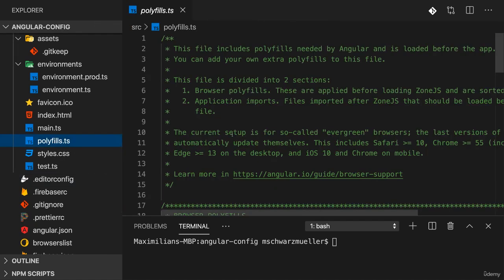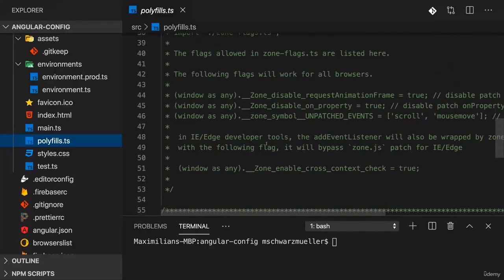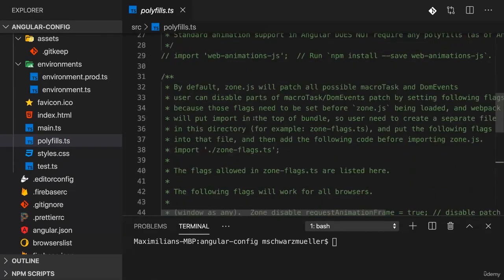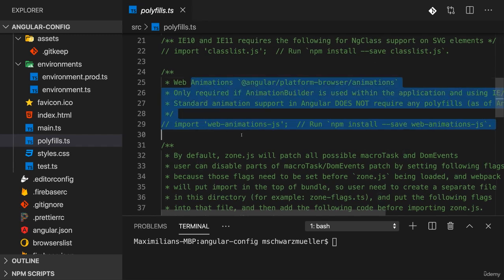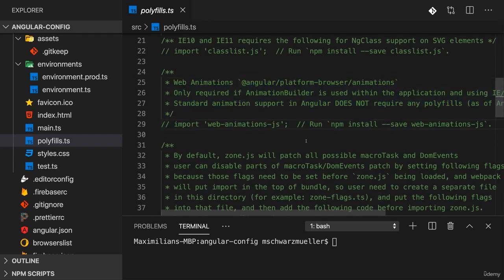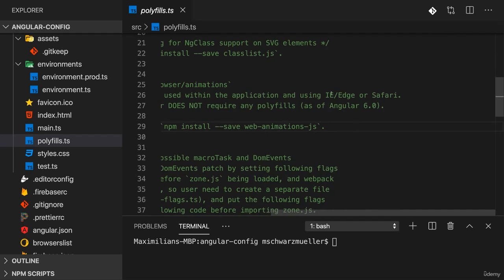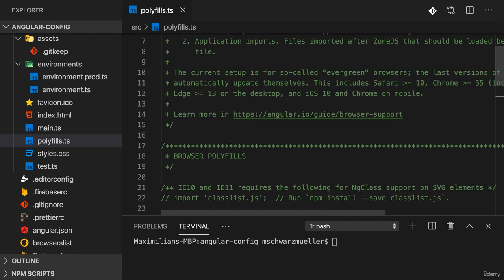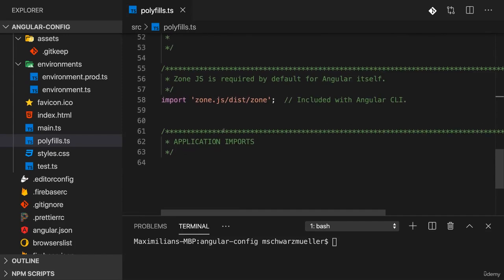Also, one word about polyfills. You got this polyfills.ts file. Now, crucial polyfills like this one are included by default, simply by having this import statement here. Angular will do the rest. If you are using certain features, like let's say animations, and you need to support browsers which don't natively support them, specifically Internet Explorer, Edge, or Safari, then you would need to comment this in and run this npm install command to make sure your Angular animations also work in those browsers. So it always comes down to which browsers you want to support. And you see detailed instructions here inside of this polyfills.ts file.